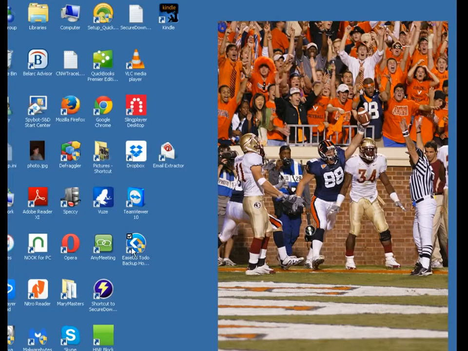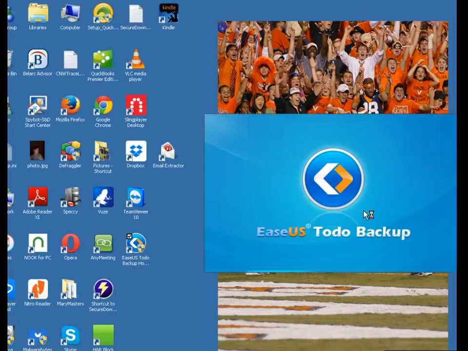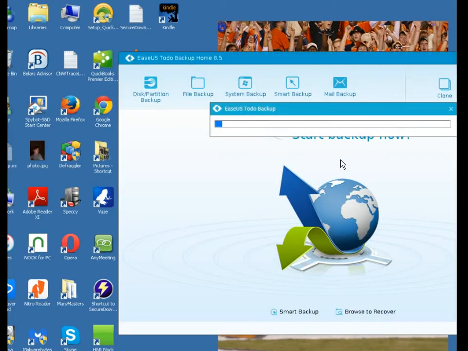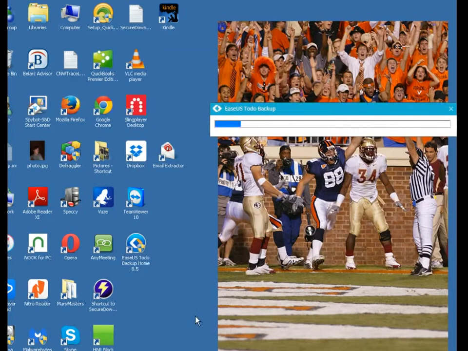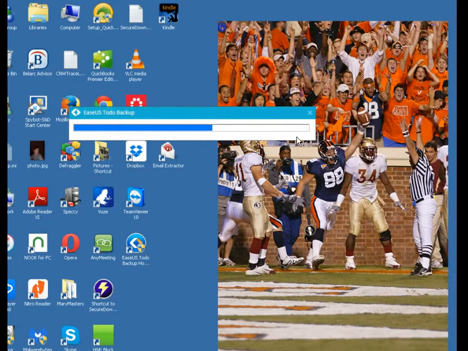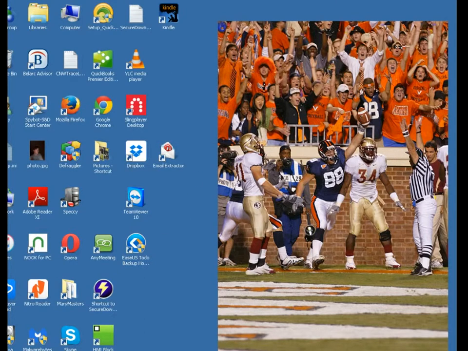So what we're going to do is go in here and start the program. We'll say yes. Start the program, and then we'll get started. What I have done before any of this happened is to authorize the new disk, the SSD, using my Windows Disk Manager. I did an update on it. So what we're doing is starting the program here. I'll pause it while it starts. Okay, it finally did finish.